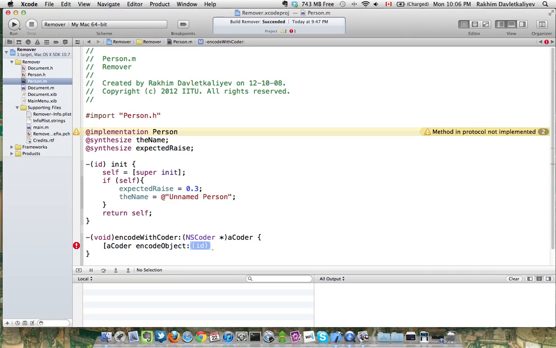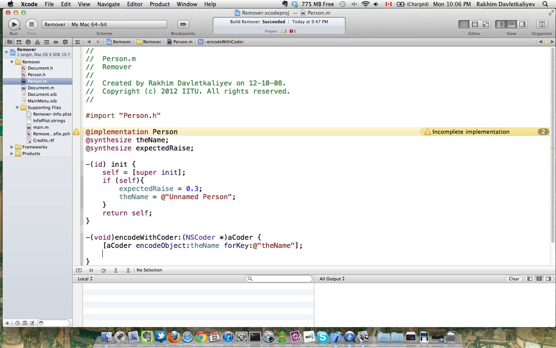I'm not using a primitive encoding because I'm saving a string, and a string is an object, it's not a primitive type. So I have the name, and the key I'm going to use is of course the same, and I'm going to create the NSString on the fly and call it the name.